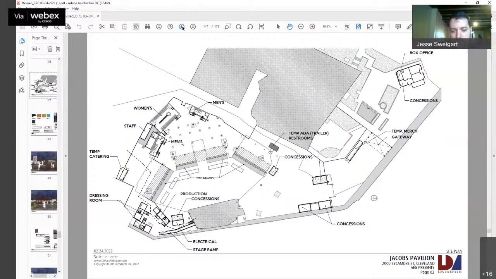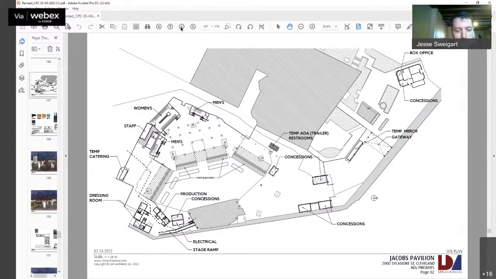We're removing some temporary tent structures where you see the tent merch and gateway area, and providing a permanent structure there. The temporary merch building on that site is a rollaway actual shipping container they're reusing, and that will be moved around depending on the event and the needs of each individual event. And there are five different concession buildings scattered throughout the site. Those will all be reclad in new materials.